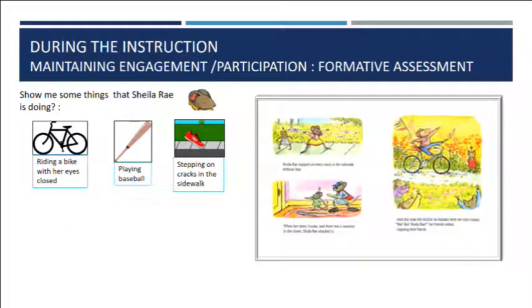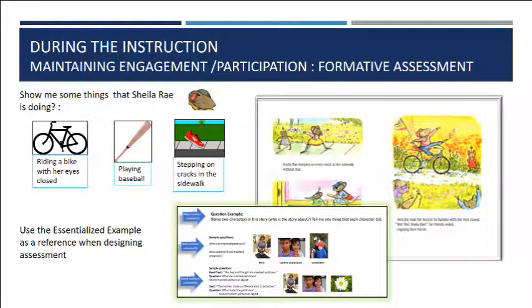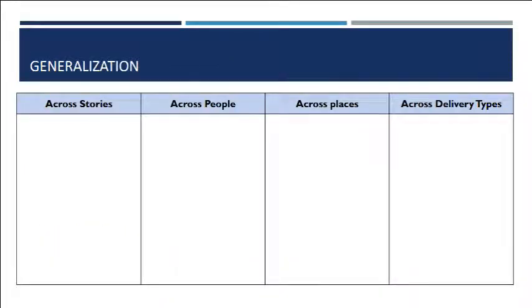We also want you to see that we based this example on our alternate eligible content, that essentialized example that is part of your packet, and you can see where you have the question example, different ways to ask what the character was doing in the story. And so we just based this upon what is provided there as a framework or a reference sample. So you would need to generalize this.